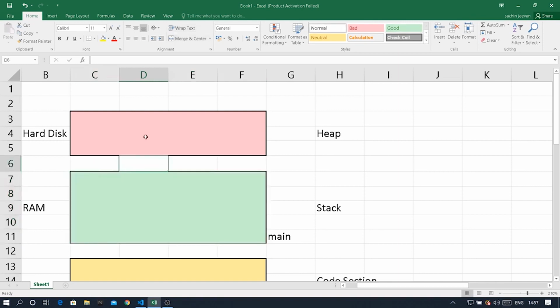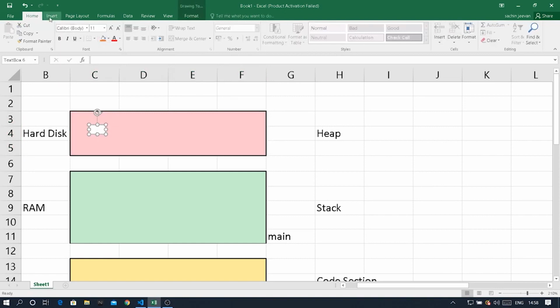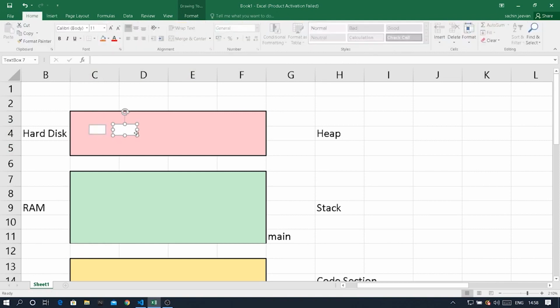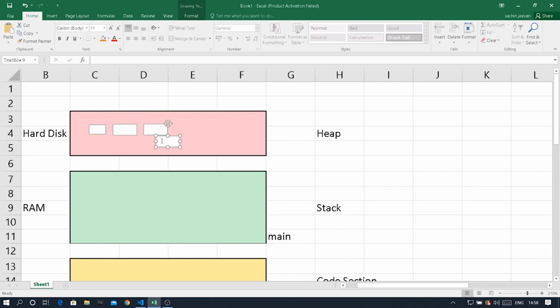For example, suppose the heap memory has 5 blocks continuously. Or otherwise you can imagine 5 blocks. So one block, then after one block I can go for the next block, and one more block also. So 3 blocks, followed by one more block, and followed by one more block. So totally how many blocks are here? 5 blocks are there, and these 5 blocks are allocated in heap memory.